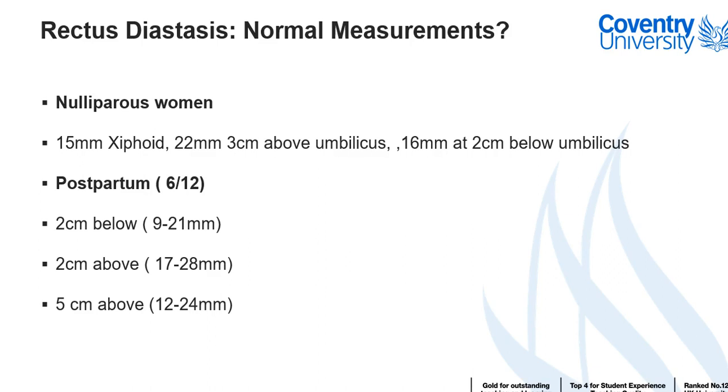Probably the ones that we're concerned with are greater than 2 fingers. However, to add complexity, someone may have a 2-3 finger gap, but if their abdominals are strong enough and working well, they will compensate for that. So these are the women where at rest in lying, they have a 3-finger gap, and you think, well, that's wide. But then you get them to contract their deep abdominals and pelvic floor, and you feel tension in that. You get them to do a head lift, and it feels really solid. So they have a diastasis that doesn't really need any intervention. The women who do need an intervention or treatment management are the women where they lift up and the midline, the linea alba, is doming or bulging out.